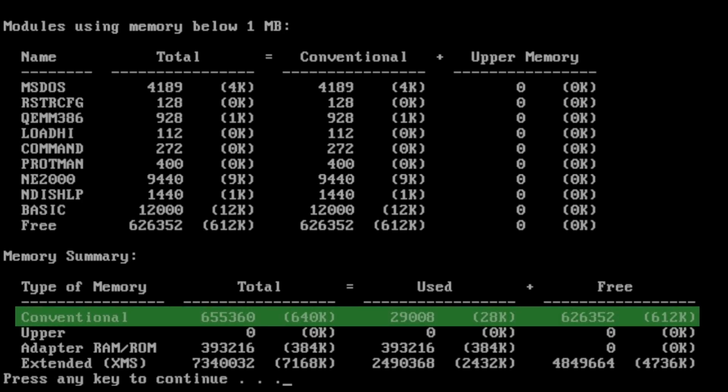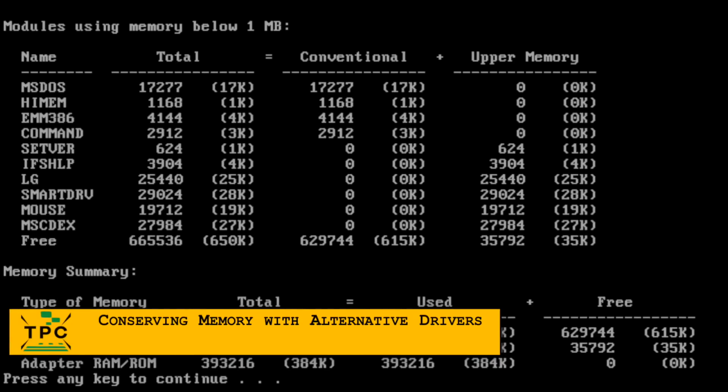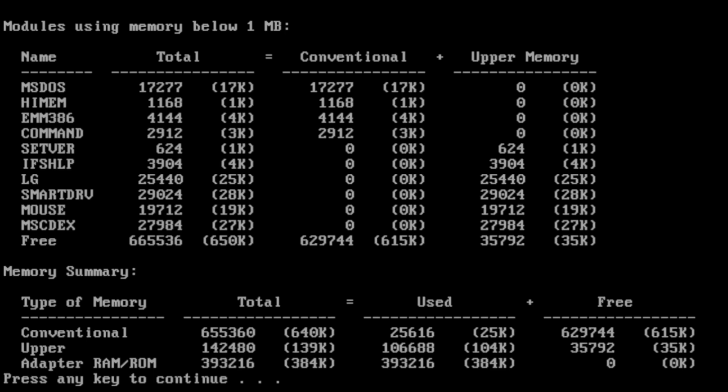Let's leave it at that, as I want to look into another product for comparison. But before, I want to look at yet another, maybe not so obvious, memory optimization method that has not so much to do with a memory manager.